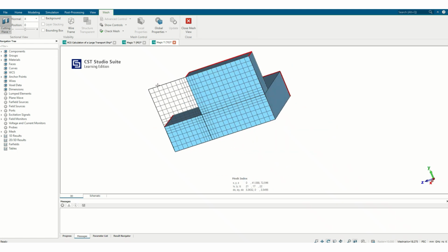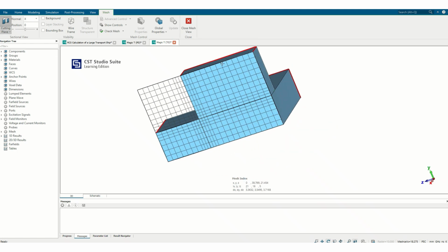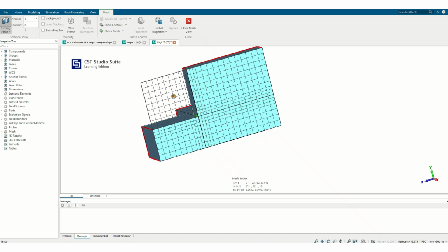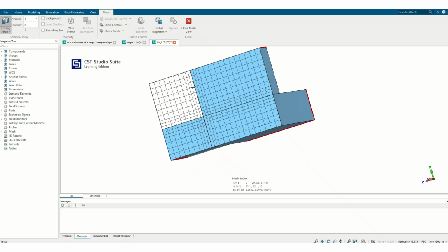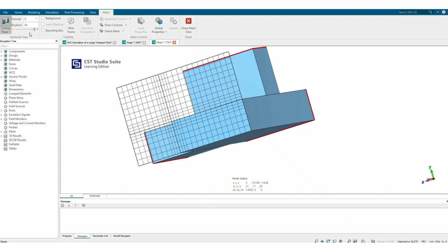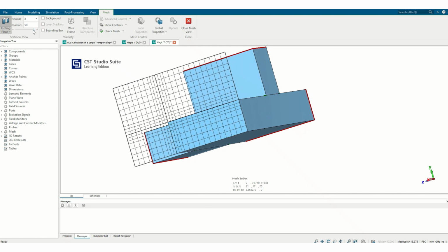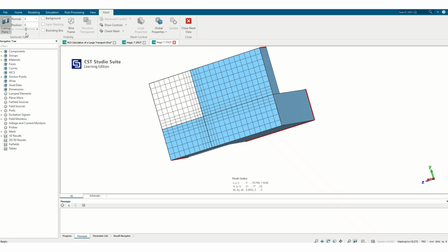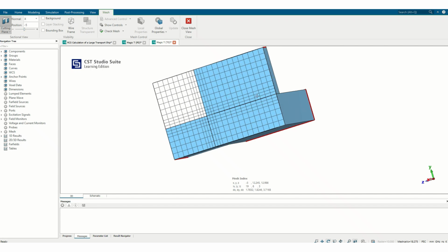So if you see here, you can see this is a part of the cube. You are not able to see the cube as 3D as it is seen on a cutting plane. So if you increase the structure, you can see how the cuboid structure will be varying based on the structures. So this is how the hexahedral meshing will be done.